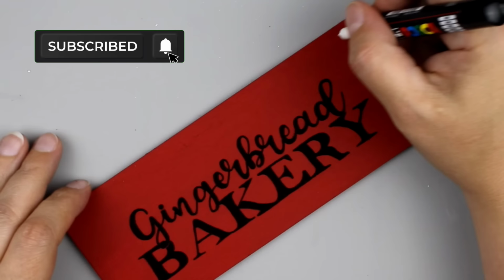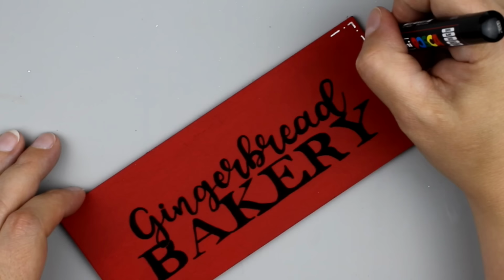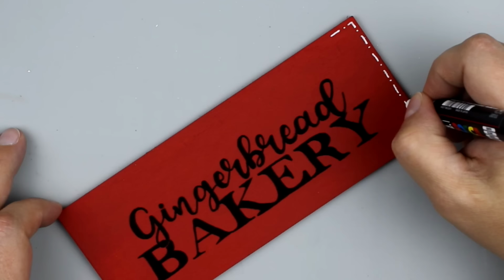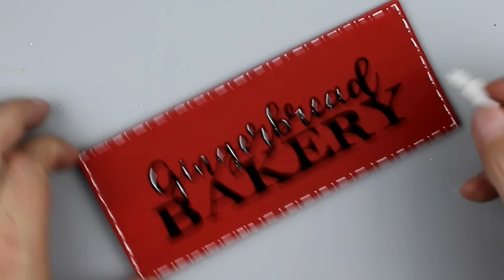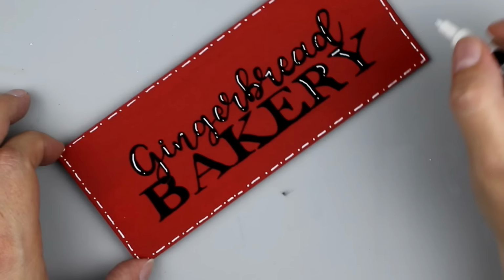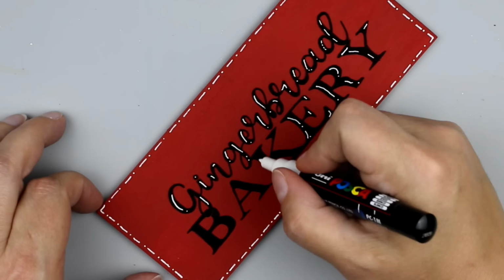Then I went in with my Posca paint pen in the color black to fill in my words, and now I'm going to go around the outside edge doing some dot dashes to finish it up. And then I decided that I also wanted to add some highlights to my words. So I'm not being necessarily particular about where I'm adding these white lines. I'm just placing them wherever I think it might need it. So it's just kind of a feeling thing.